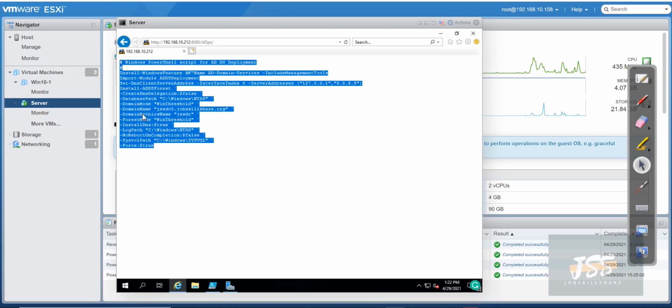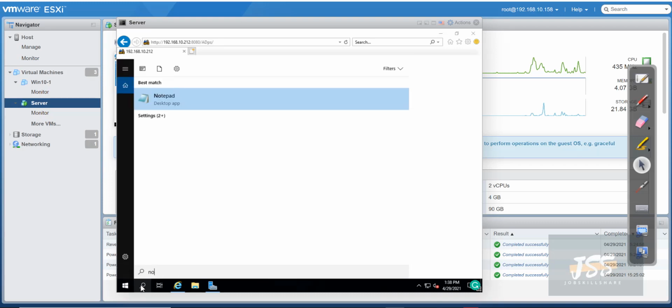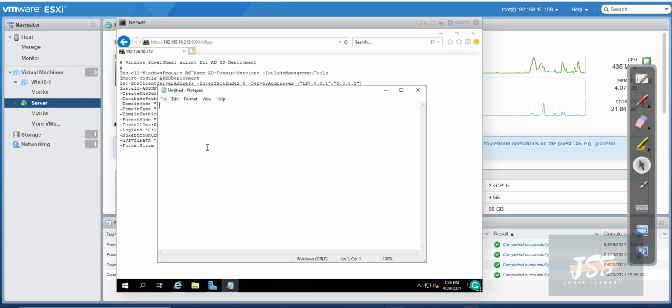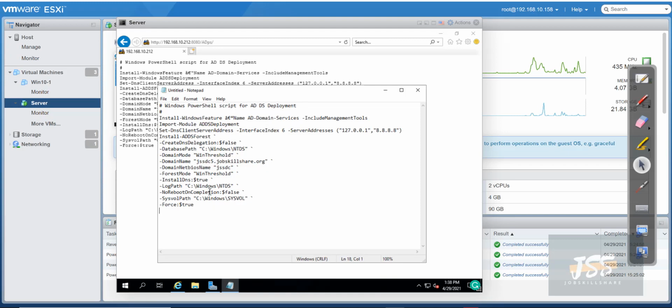But in your home environment or whatever you're doing, you need to really get this somehow, okay? So all you have to do is copy this whole script like that. Now, once you copy this script, you need to make some changes. So let's go ahead and open Notepad, because of course this script is generic, and that's why you need to be very careful with scripting, because it can change a lot of things, right?